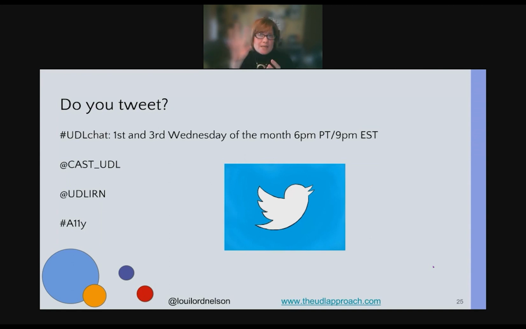And then hashtag A11Y. That stands for accessibility because there are 11 letters between the A and the Y for accessibility. So it shortens it out. But if you put the hashtag in and you search hashtag A11Y, then you see all of the tweets that have come out that deal with accessibility. And you'll see a lot of them deal with UDL.